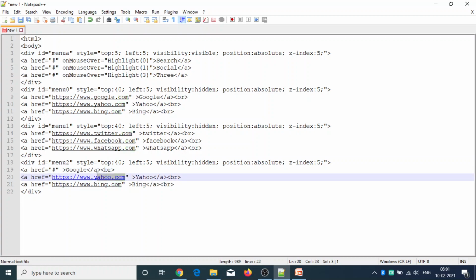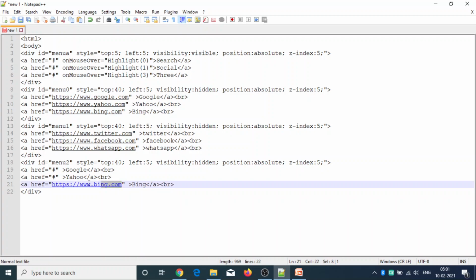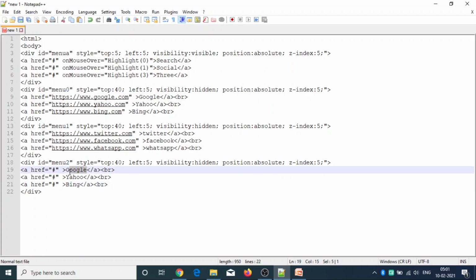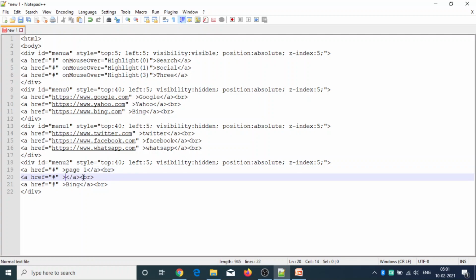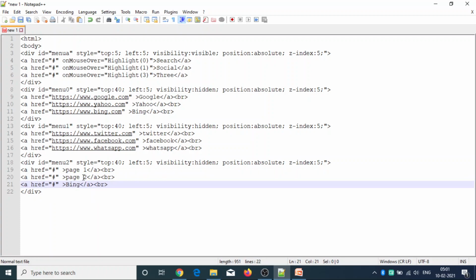Copy this and paste it here. So in menu 3, we are not displaying any websites, just giving names, that is page 1, and page 2, then page 3.